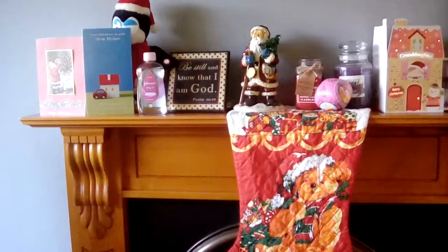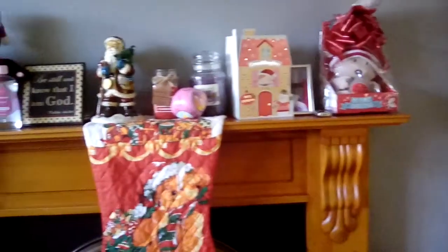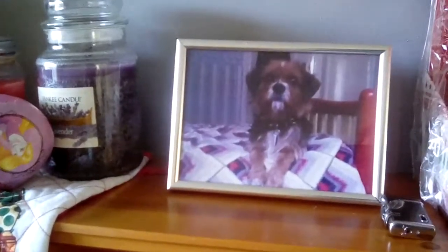So it is. So let's show you some of my Christmas stuff. It's my little Christmas ornament down there, and Jasmine's stocking. We decided to keep it down here rather than her room, and her musical penguin, as you know from the last couple of videos. And David keeps coming home with something else. It says My First Christmas on it. And we've got a little, I don't know if you've ever seen this, we've got wee Barney. Little picture of Barney that I always kept. That was Barney when I first got him. So it was at our very first house. Jasmine's wee ball.